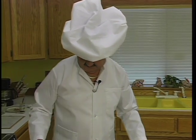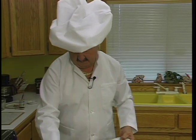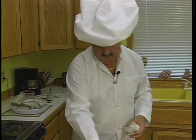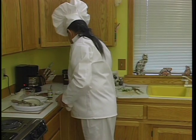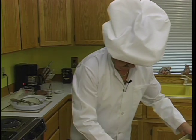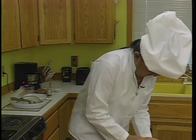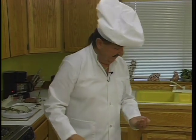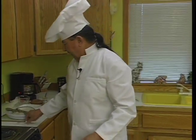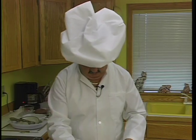Move all this other stuff aside here now and see what we're doing. Put these over here with the other breasts. I spill stuff all over and rarely clean it up, but since we're doing this on TV and I want to be neat, I'm going to clean it up today. Usually I just leave it lay. Got some vegetables I'm going to steam there.